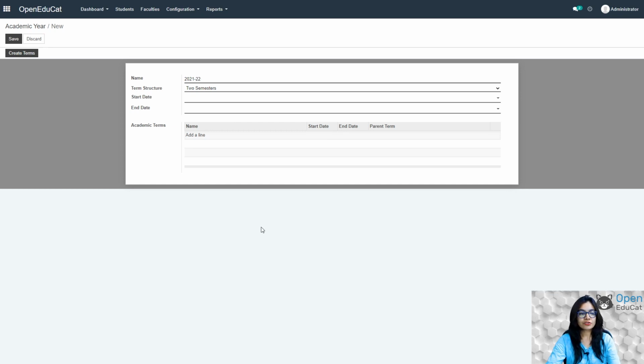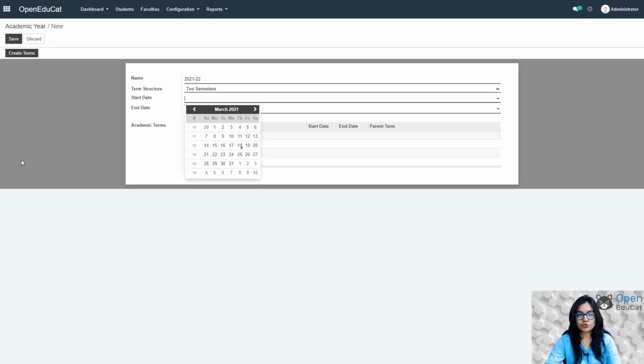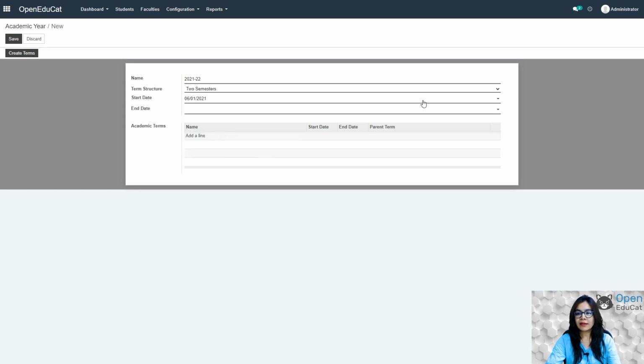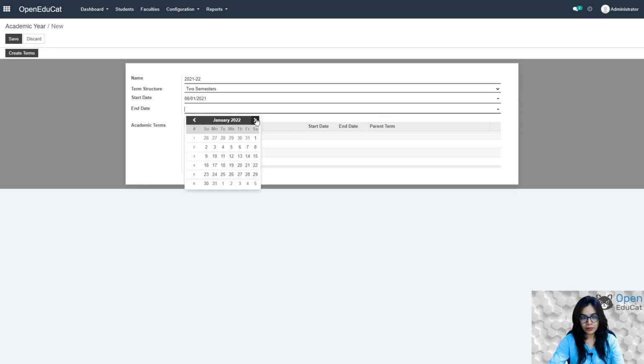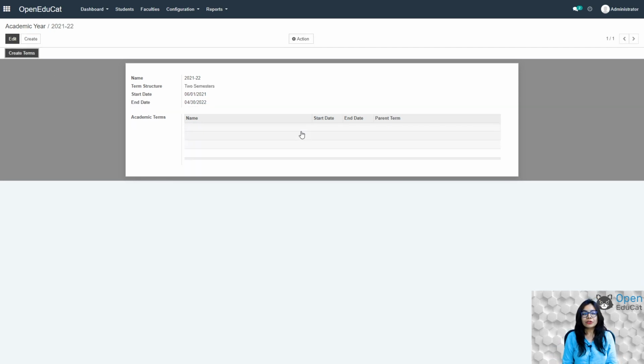Term structure: our year is divided into two terms, that structure is two semesters. Now the start date is 1st June 2021, and the end is April 2022. Now I am going to click on save to save that academic year. Means the academic year 2021-22 is created for the Little Flower International School.